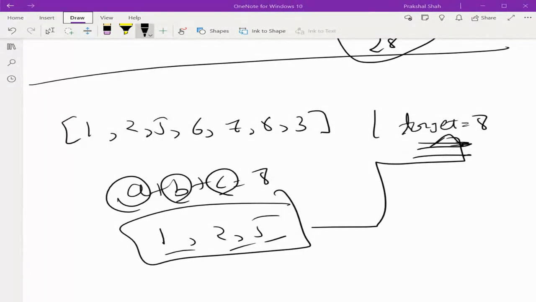Can we use the sliding window approach? Yes, you can try to use that. Try to implement that. If you can, then you can definitely use that also. Okay, Deepak, let me check your approach.